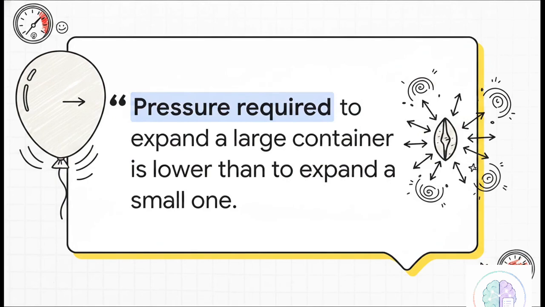And here is exactly what the law of Laplace states. The pressure required to expand a large container is lower than the pressure required to expand a small container. Because the ventricles have collapsed into such a tiny, tight, slit-like container, it literally takes an enormous pathological amount of pressure to force them back open. This physical law perfectly explains why the ventricles stay collapsed, even when a patient's intracranial pressure is dangerously high. It's like trying to blow up a super thick, unstretched balloon.